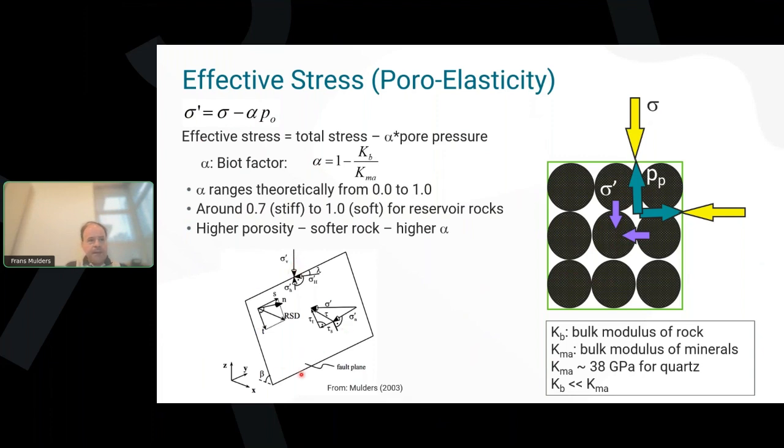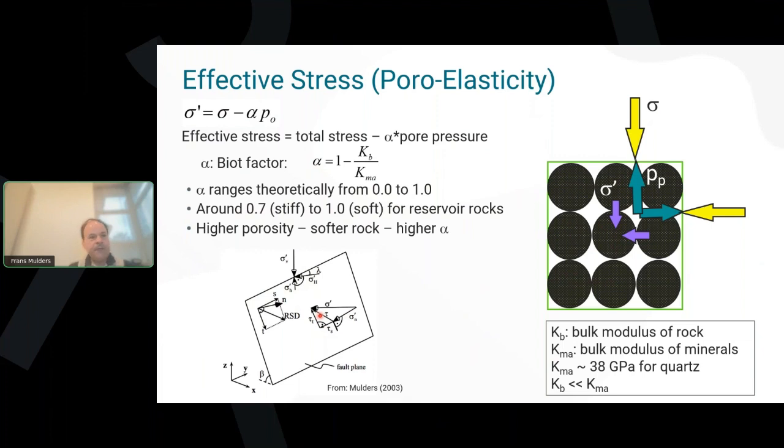you can see here a fault plane, and that fault plane has a certain azimuth, a dip direction and a dip angle. The dip angle is beta. There is an angle lambda here, which tells you the relationship between the strike of the fault and the maximum horizontal stress direction. So you see 3 effective stresses: a vertical, maximum horizontal, and minimum horizontal effective stress. And depending on how beta and lambda are oriented, we can always convert these 3 stresses into a normal effective stress acting perpendicular on the fault plane, and a shear stress acting parallel to the fault plane, right?